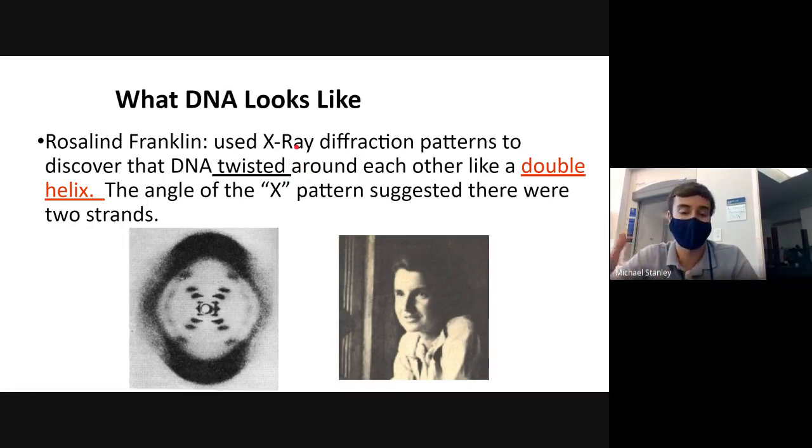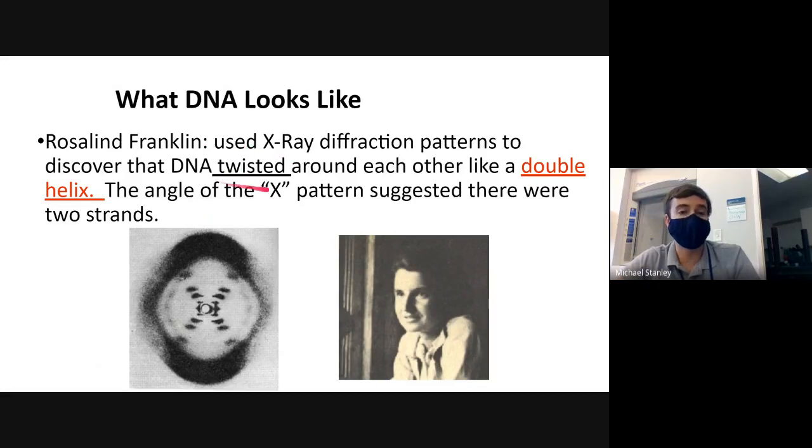It was used a lot to take pictures of proteins and stuff like that, but she did it on DNA, and she took this really iconic photograph, which suggested that DNA had this sort of X structure to it, indicating that maybe instead of just being one big long string of material, it was two strings that were kind of wrapped around each other.